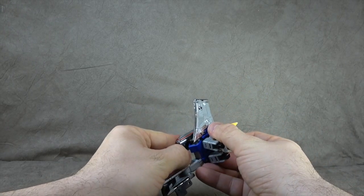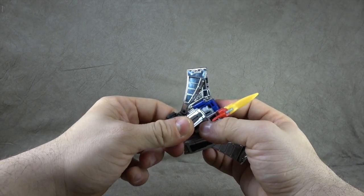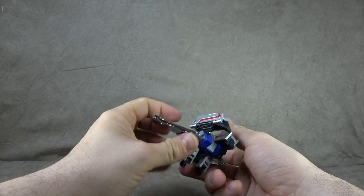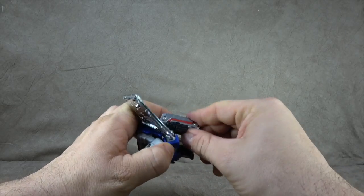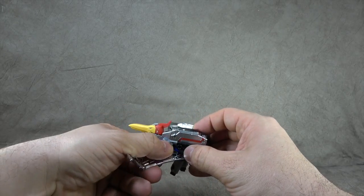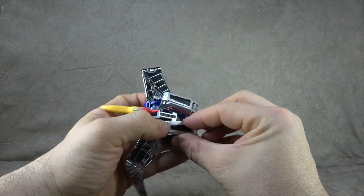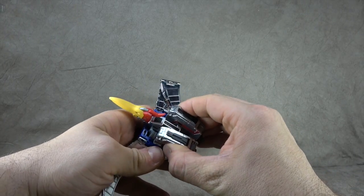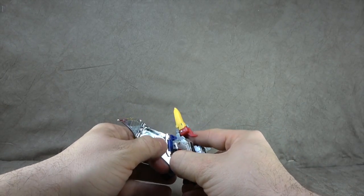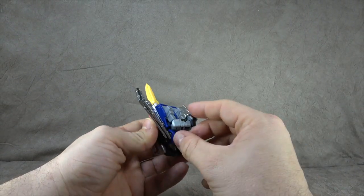Yeah, I'm not crazy about that, and I don't want to cause any damage to the paint. Let me try the other one. Yep, I don't care for that one bit. Let's see. I've almost got one if I can get one. I'm not going to force it.